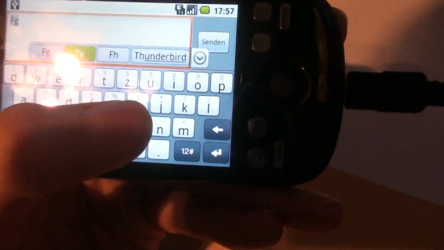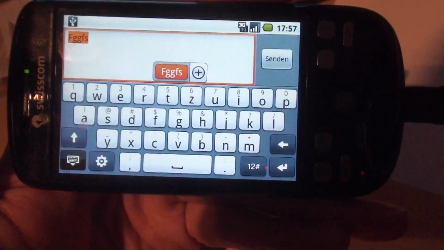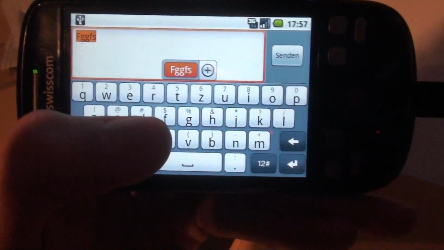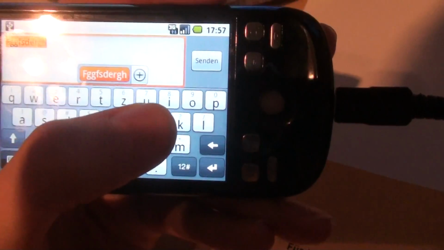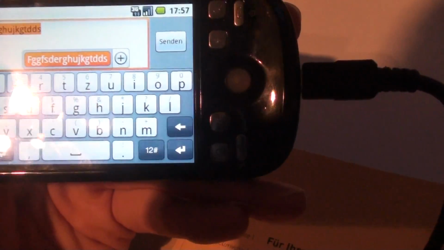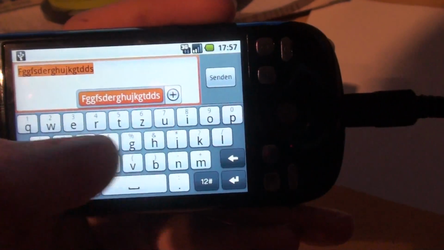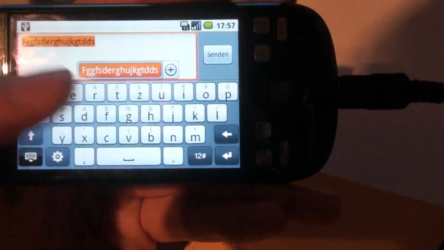I've used it for one day now, and I have to say it looks pretty much nicer to me. That's subjective, but it also works very nicely. It's my subjective impression that it is a bit faster and reacts better to my touch input. Especially on a Magic, I often have the problem that if I write very fast, especially in landscape, the text doesn't follow me that fast. So this works well with this.